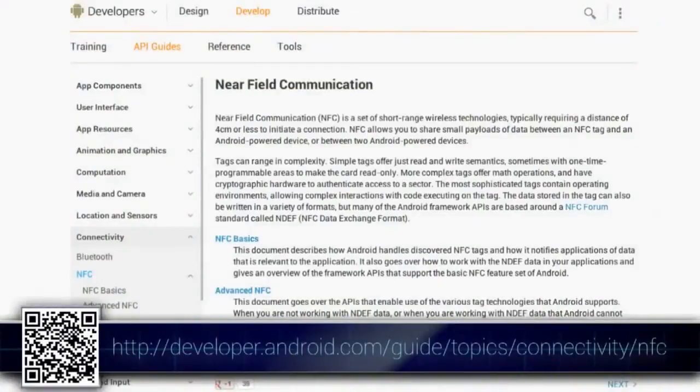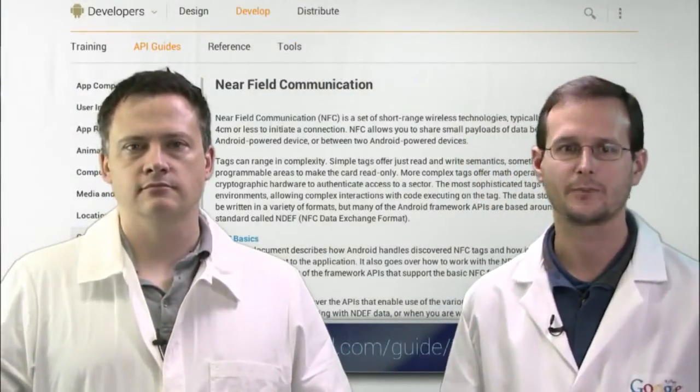Well, you need to learn a lot about NFC. Really the key here is you need to learn to listen for tags and try and be as specific as possible as to the type of data that you're trying to listen for so that you're not colliding with other apps which are also listening for NFC data.